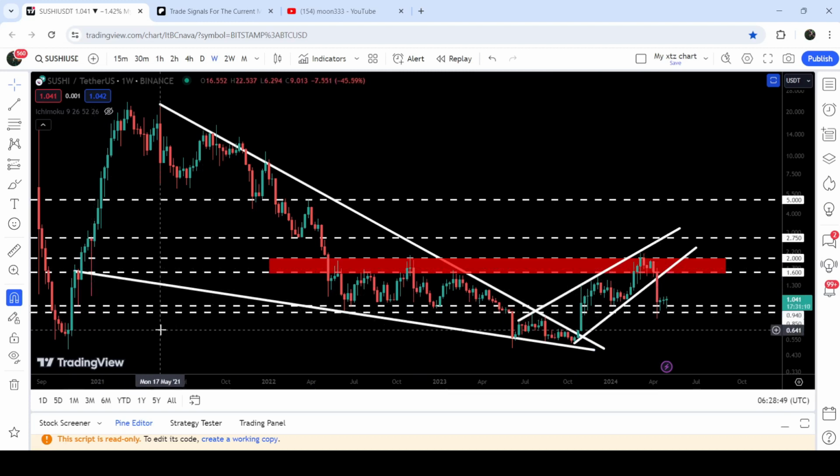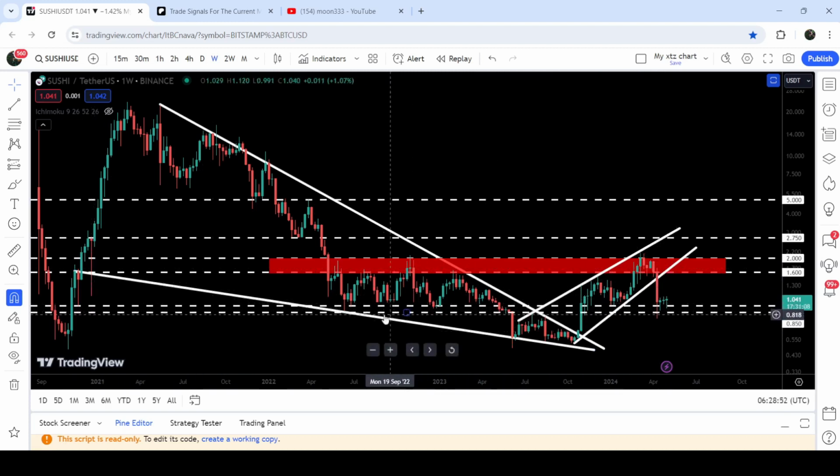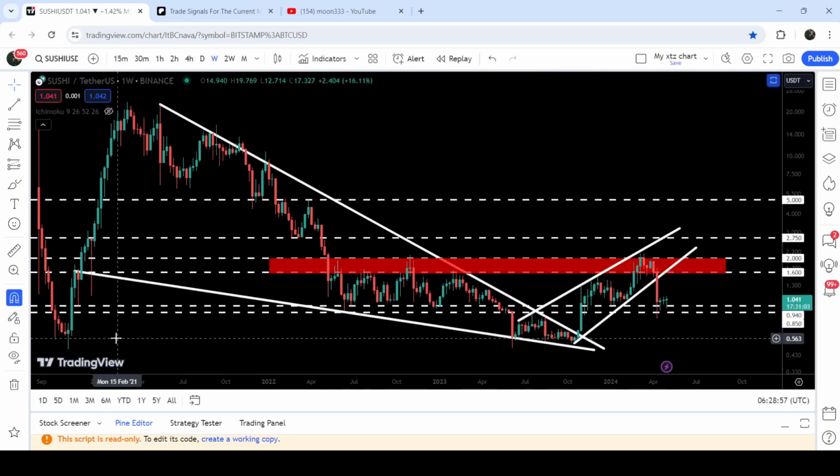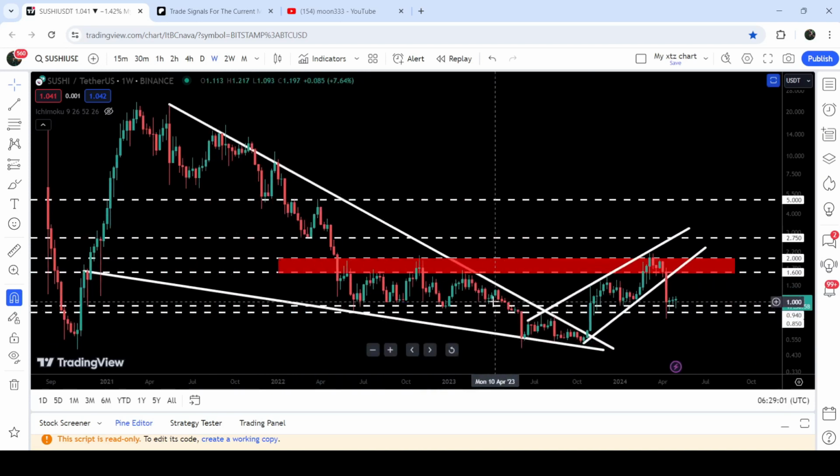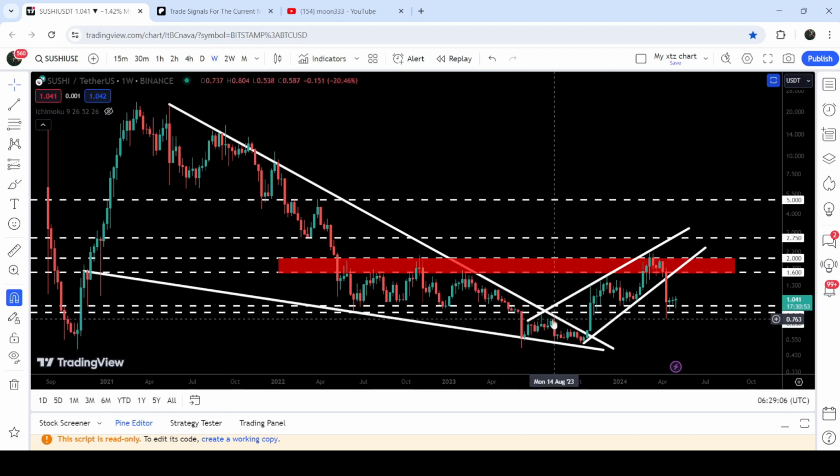And by the way, here we have a quite long-term support and resistance that starts from 94 cents and goes to 85 cents. You can see that previously it had been acting as a very strong support here, and for several months it held as a support. After the breakdown, it flipped into a resistance. We got a few rejections here. And after the breakout, it again flipped into a nice support. For the past several weeks or months, it has been holding as a very, very nice support. Now after this rejection, the price has again dropped down to this support zone and is getting accumulated above this support. And in today's video, we will analyze this move.